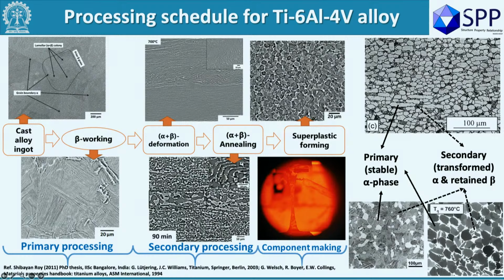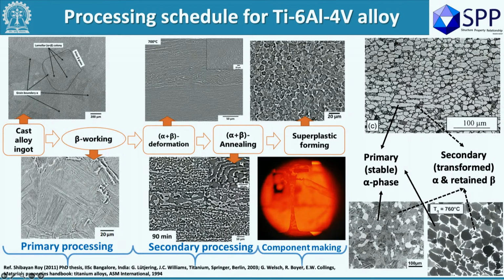Oh, this is called superplastic testing. This is another specialized process. Titanium is very much used for superplastic forming. Most of the aerospace grade materials are formed by superplastic forming. Aluminum alloy is the one which is used for superplastic forming for the most part of the fuselage that you see, all the doors that you see in an aircraft, they are formed by superplastic forming. And the next one is titanium.